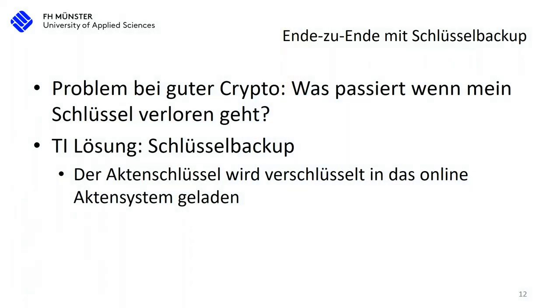But at least patients have the possibility to securely save their data in digital form. It doesn't show up at the insurer's site and is not saved on the doctor's systems. There's one problem though: it has good cryptography, but what happens if you lose the key? The key is not exportable from the card. So if the card is lost, which apparently happens quite frequently, then the EPA is lost — the data and the file would be lost and they couldn't access it anywhere.